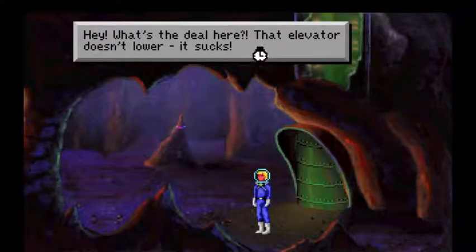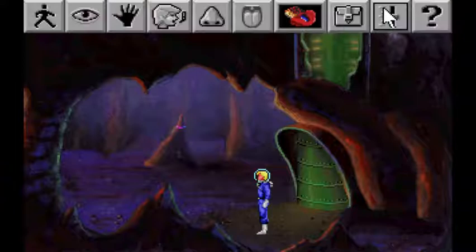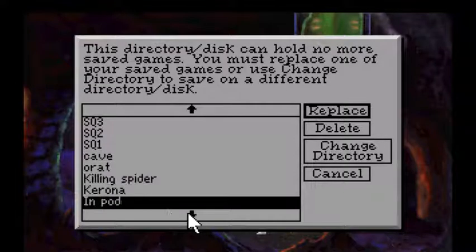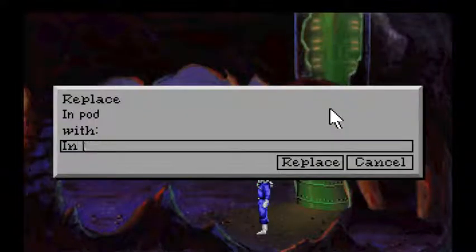Hey, what's the deal here? That elevator isn't lower. It sucks. Okay. I'm going to save my game because I'm down in a creepy basement, and it looks like some sort of lair. I don't actually know where I am. Alright.